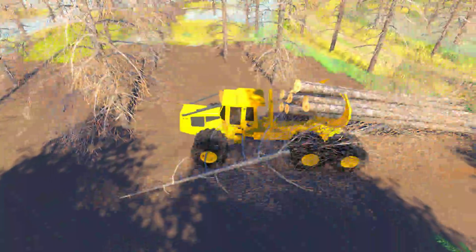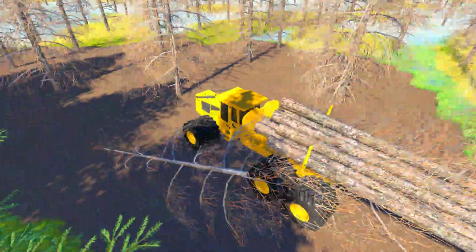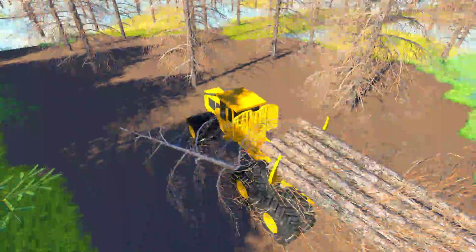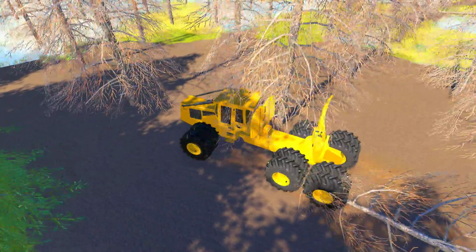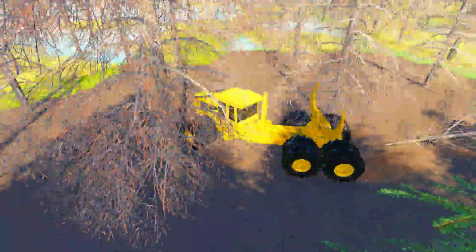I'm just going to drop these right here. So we're going to drop these trees. So normally, like I said, you'd have a loader that unloads these, but what we're going to do is the back and forth system, I call it. So just go back and forth and then let them fall off. And it works. You can do that and then have a loader sort it out. That's totally fine, too. Now, what we're going to have to do in either the next episode or, I mean, we can get started probably.